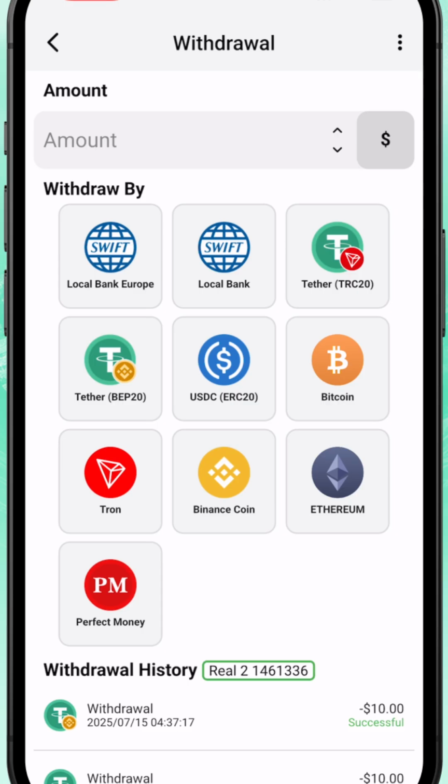Please note, you can only withdraw using the same crypto you use for your deposit. For example, if you deposited Tether via the BEP20 network, you can only withdraw Tether, although you can pick a different network. If you've deposited using different cryptocurrencies, your withdrawals need to match those amounts and currencies. This match is verified by the Trendo financial team.